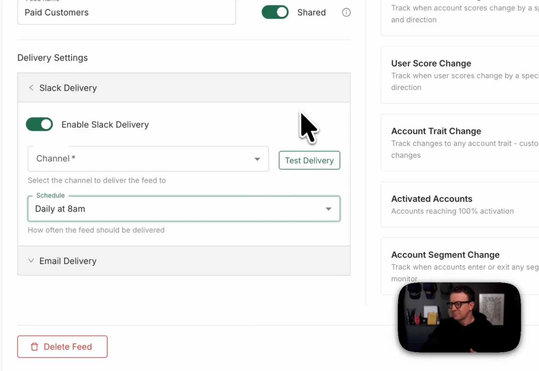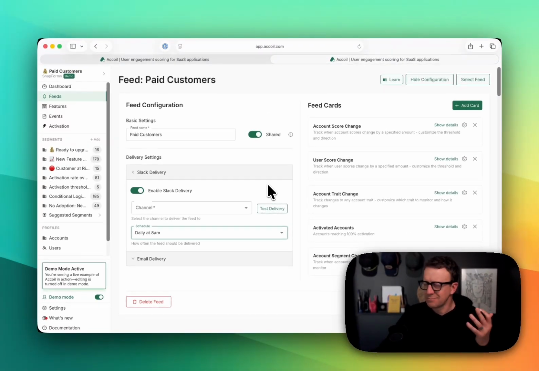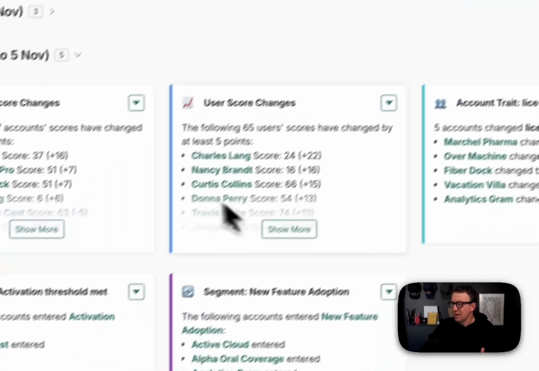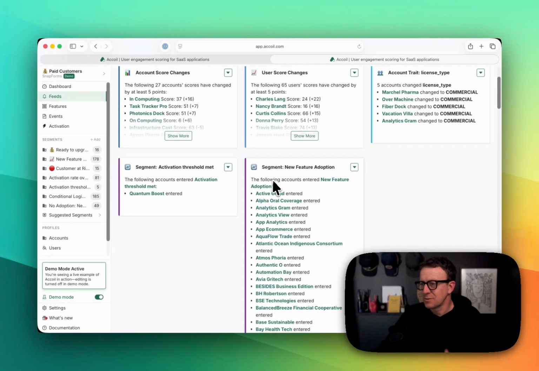So in the morning, when you first check Slack, I do it when I'm staring at my phone, still in bed, sadly, you will see these feed cards. And if you're really concerned about that new feature adoption, this is the one that you'll see here. Did they or did they not sign up for and use the new feature?